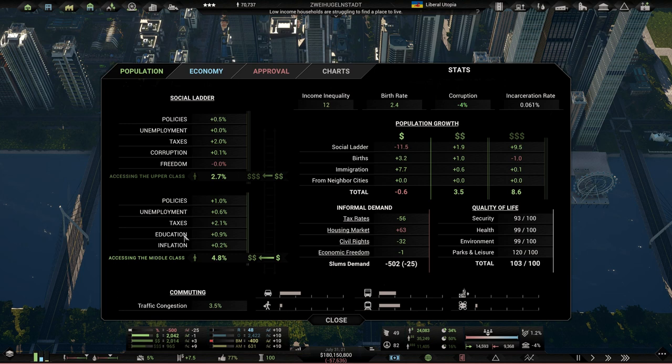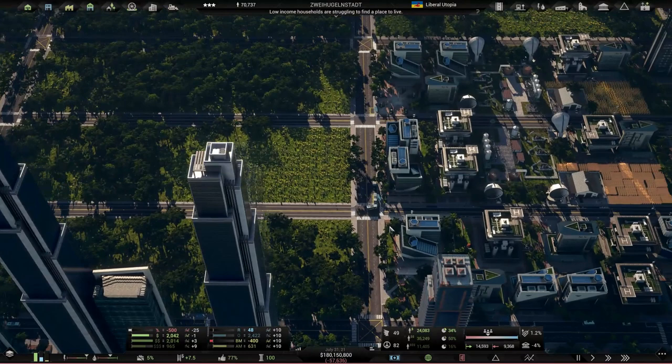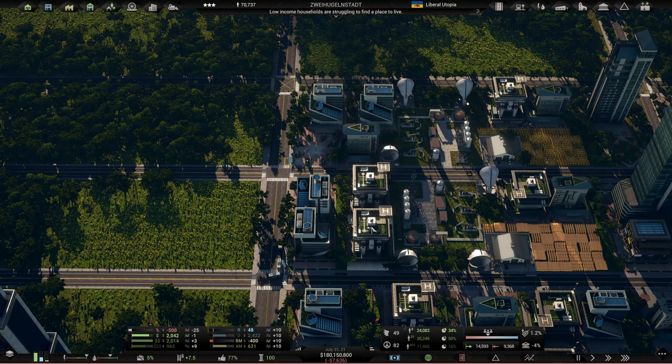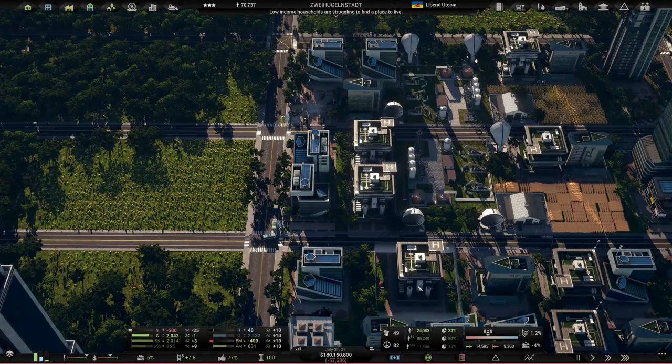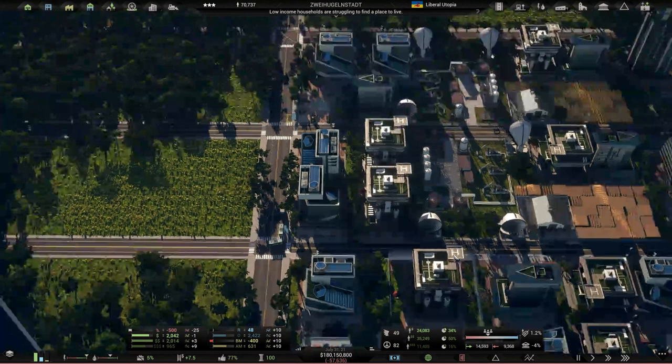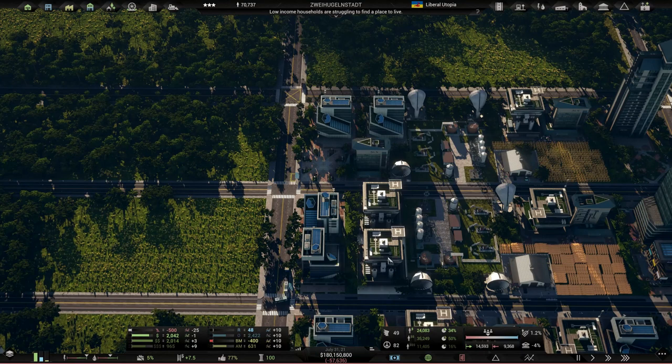Now, let's talk about the bad. Here we have advanced manufacturing, level 4. That's it. There is no level 5, there is no level 6 manufacturing, basic or advanced. Because of that, we're going to end up having to zone an unbelievable amount of manufacturing factories, because they're just too small. We needed level 5 and level 6 manufacturing, maybe an 8x8.